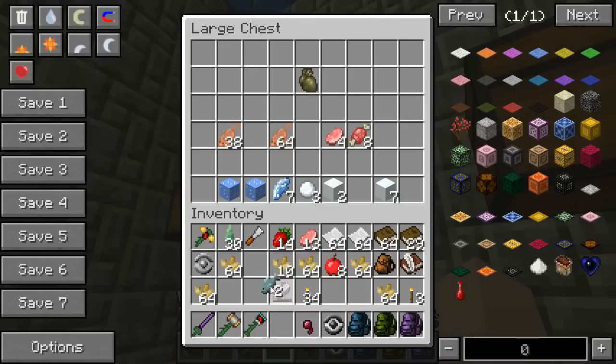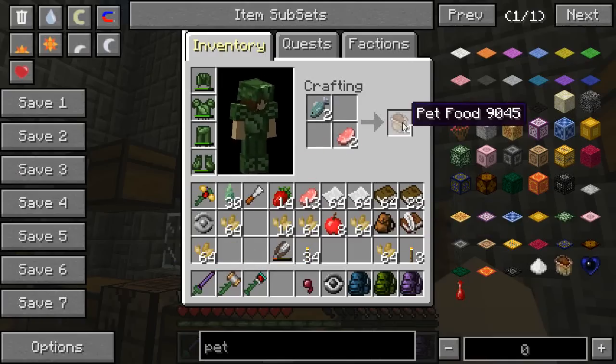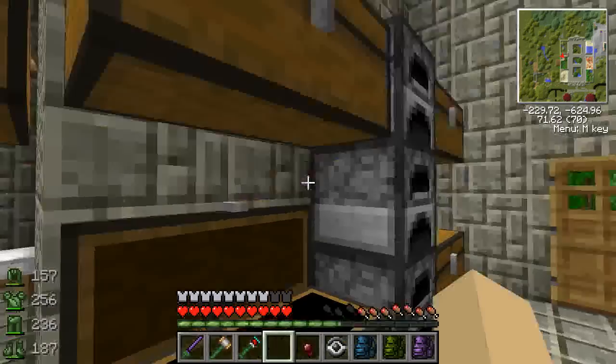Oh, hey, we could feed Christina's cat for her. Yeah, we'll go back and do that too. Because all you have to do is put raw fish and pork chop together. And ta-da, you've got pet food. So we'll go help Christina with her cat.